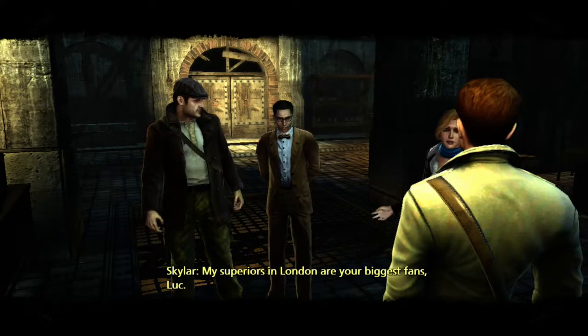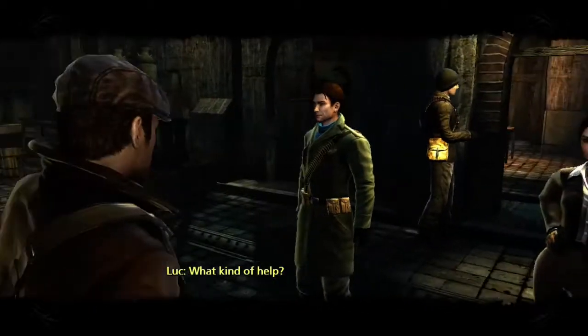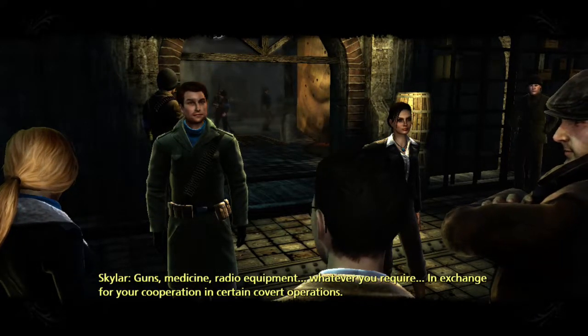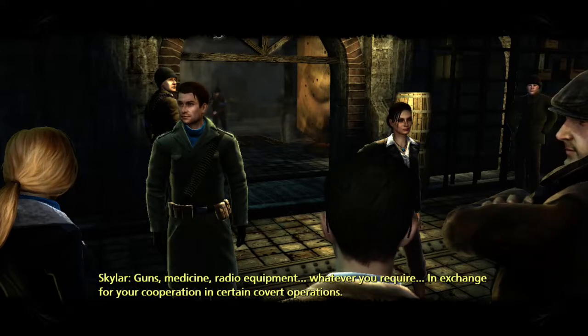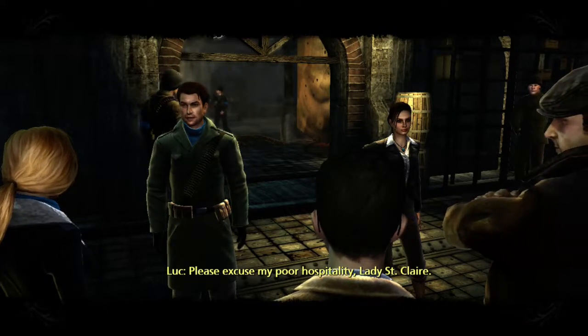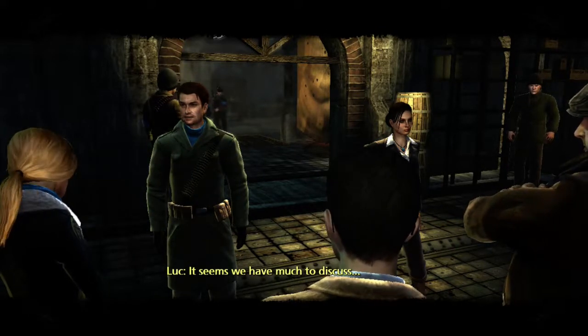My superiors in London are your biggest fans, Luke. They'd like to offer you their help. What kind of help? Oh, guns, medicine, radio equipment, whatever you require. In exchange for your cooperation in certain covert operations. Ah, please excuse my poor hospitality, Lady Sinclair. Come, join us for a glass of wine. It seems we have much to discuss.